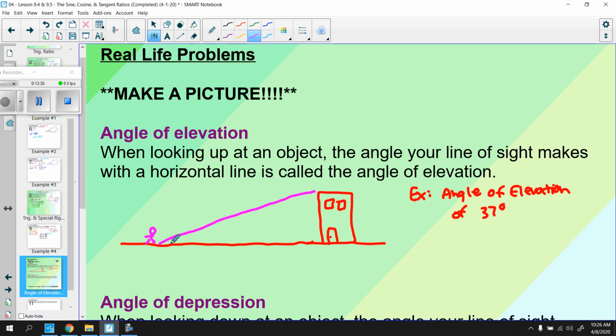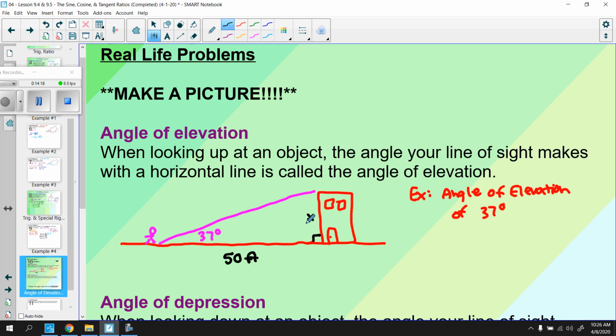The angle of elevation I would associate with the ground, 37 degrees. A lot of people want to put it up here, just because they see elevation, they think height. It's always angle of elevation with the ground. Okay, and if you can see where this is going, here's your right triangle. I can't solve for anything right now with just an angle, I would need to know at least one length in this triangle here. But if, for instance, it said you walked off 50 feet from the building, we could definitely figure out the height of the building using opposite over adjacent.